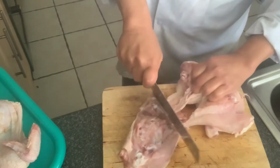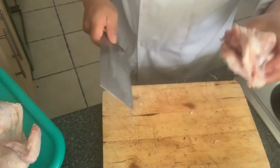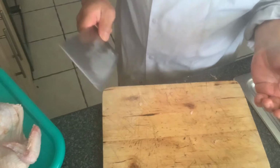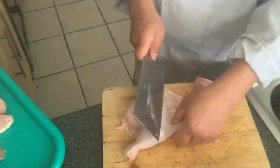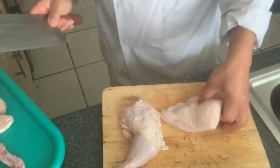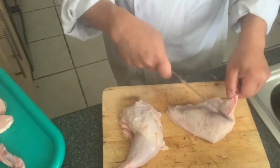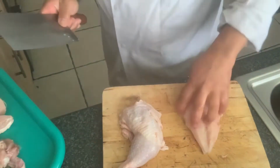Cut it. Same again. Cut it. Right. This is one way of filleting it, if you require to have the skin on. So once you've got it off, you just cut the skin, cut the wing off, a nice chicken breast. If you do not want the wing here, just turn it over and cut it. And you've got a nice breast again.